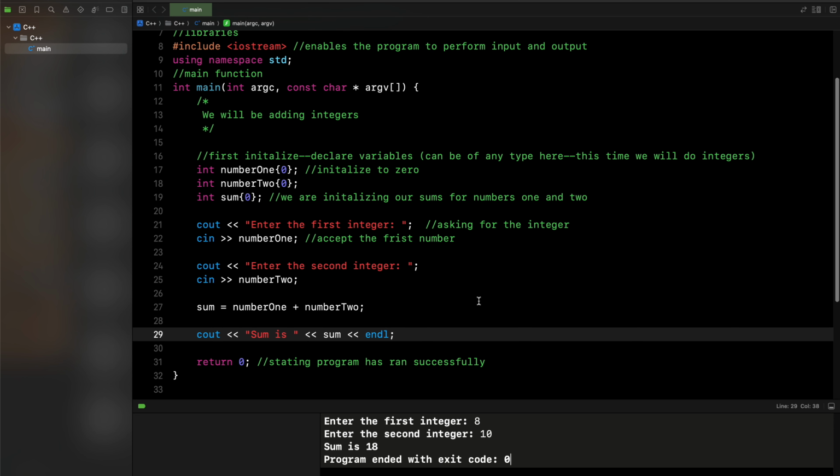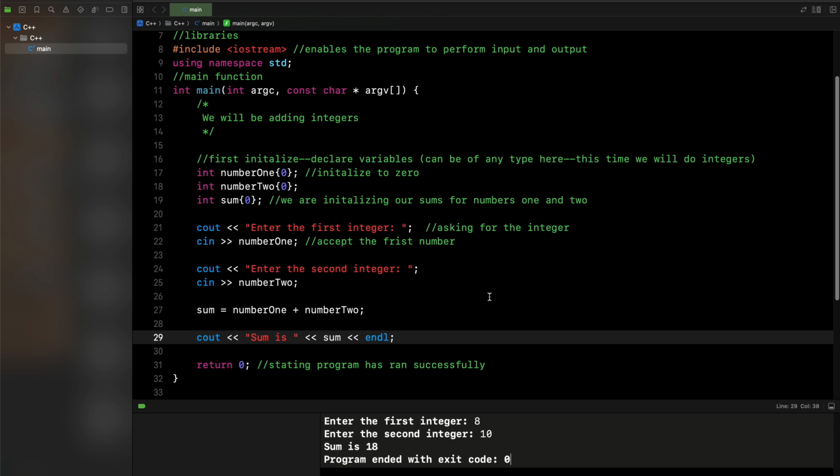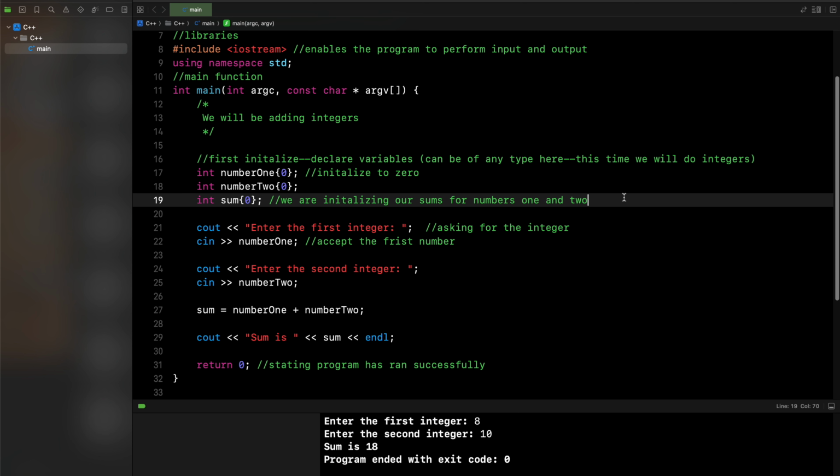So yes, this was dealing with integers in total, and also just to be able to go over our declarations and variables simultaneously. So what we have done initially, just to recap, is that what we have initialized are declarations, and the identifiers are indicated as number1, number2, and sum as the various variables. And a variable is a location in the computer's memory where a value can be stored for the use of the program.